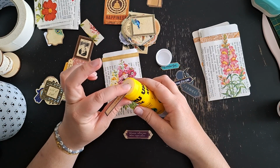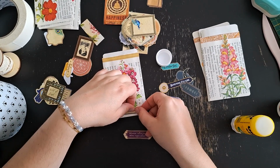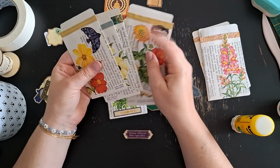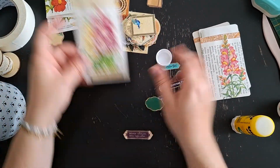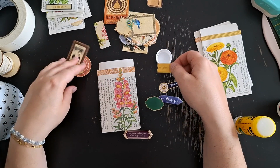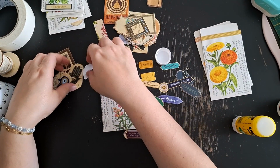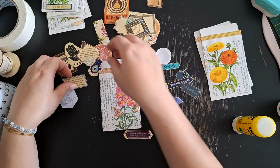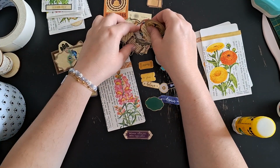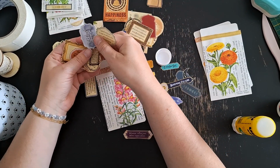Like this. Okay, so I only have 8 journals, so I'm going to make sure I only make 8. 1, 2, 3, 4, 5, 6, 7, and the last one. Oh, this is so cute. Be free. Believe. Wild at heart. I feel like I've made this forever ago and it wasn't even that long ago. I'd like a pretty big label for here, because I feel like I have quite a lot of space.